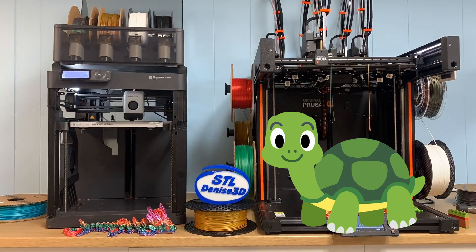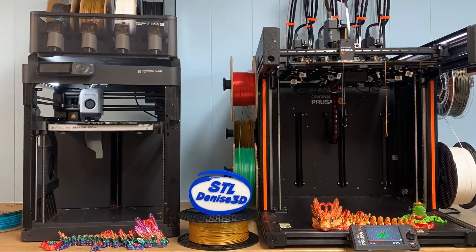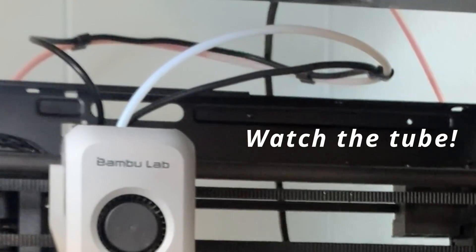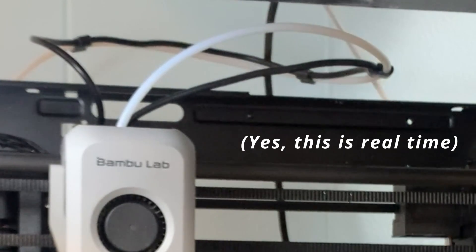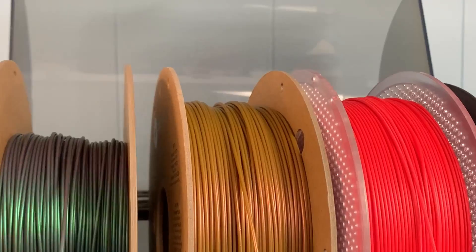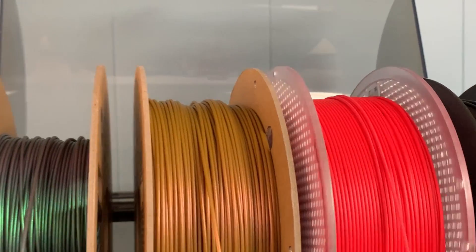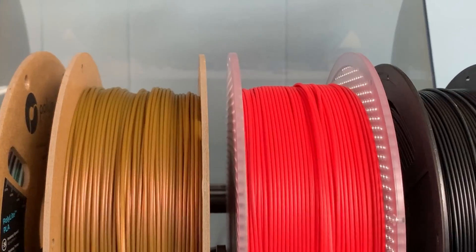But do you remember the story about the tortoise racing the hare? Slow and steady wins the race. When you give both machines the same multicolor print, the XL will win every time — because it only needs to pause briefly between color swaps. The Bambu takes about 90 seconds to change colors. That doesn't sound like a lot, but like every other single-nozzle printer, when it switches colors it has to reel the current color back onto the spool, advance a new color, and feed it in enough to completely push out any old filament in the hot end. That takes time — and it wastes material. A lot of material if you're not careful.